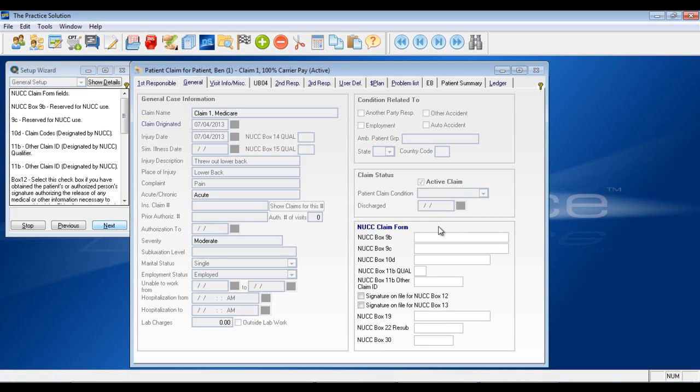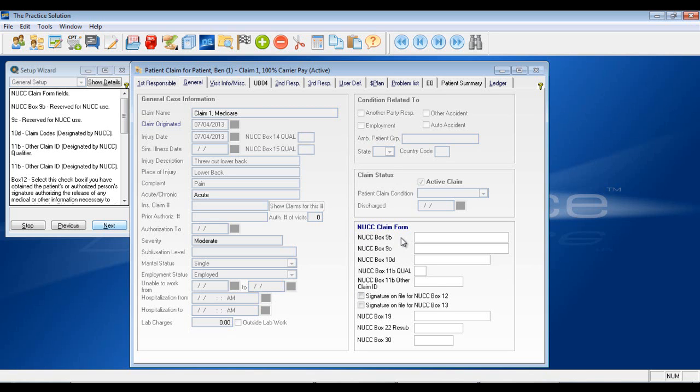A lot of changes were made to the CMS 1500 form by the NUCC. Many boxes and blocks from before, which had specific titles for specific information, have simply been replaced with the phrase NUCC box and then the number and/or letter associated with it. Here you can enter information or enter the check mark for yes or no that is associated with this particular box or block on the new CMS form.